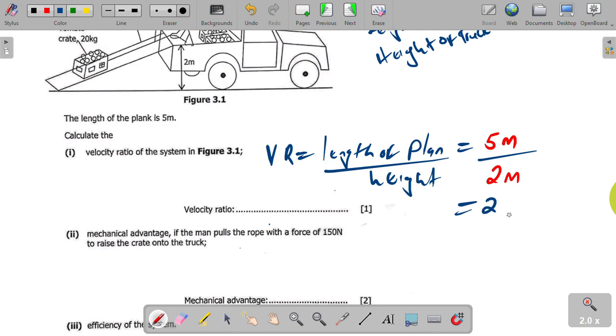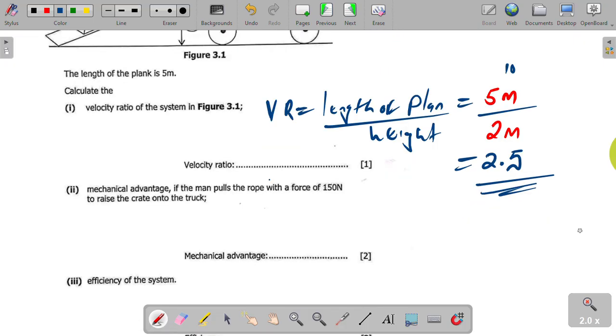That is 2 times remainder 3. Okay, so here you say point, we add remainder 1. Beg your pardon. Remainder 1, which is a 10, then 2 into 10, it is 5. Okay, so velocity ratio, this is a ratio, so there are no units. So 2.5 is our answer.